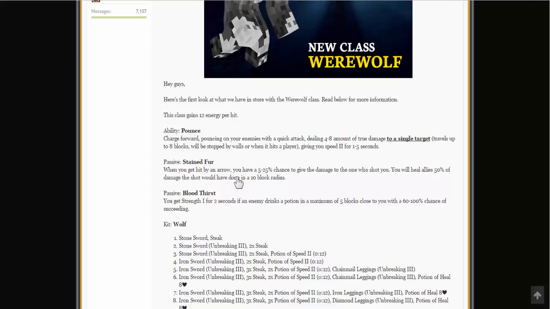Stained Fur. When you get hit by an arrow, you have a 5 to 25% chance to give damage to the one who shot you. Blah blah blah. You'll heal allies. Sorry, 50% of damage a shot would have done in a 10 block radius. So, if I'm understanding this correctly, you're actually reflecting the full amount of damage that you're taking to the person who shot you. Like, if you were gonna lose 3 hearts, they would be the ones losing 3 hearts, and that's just kind of ridiculous considering it's a 25% chance to activate with no cooldown.